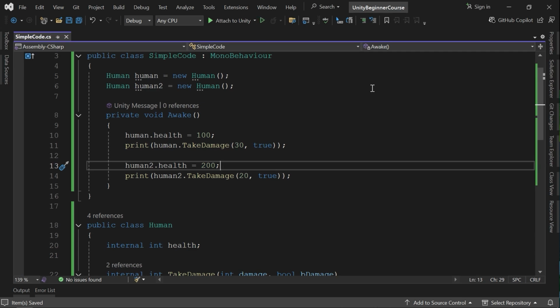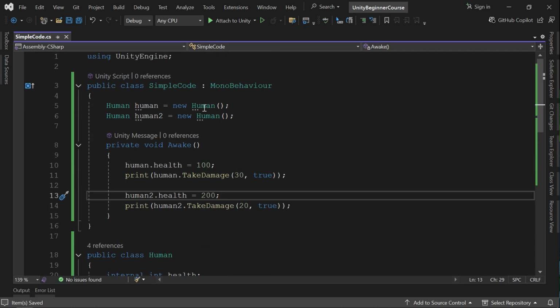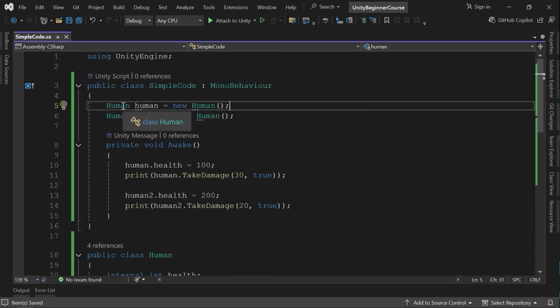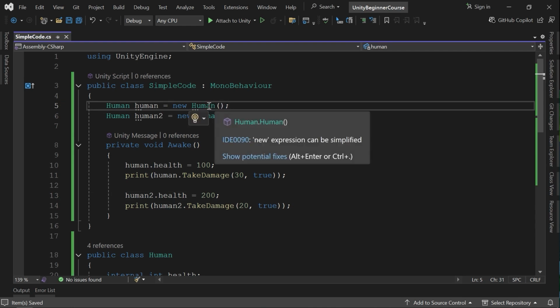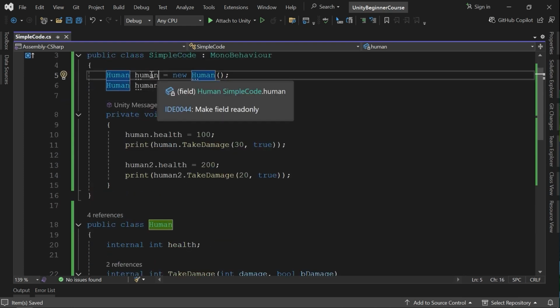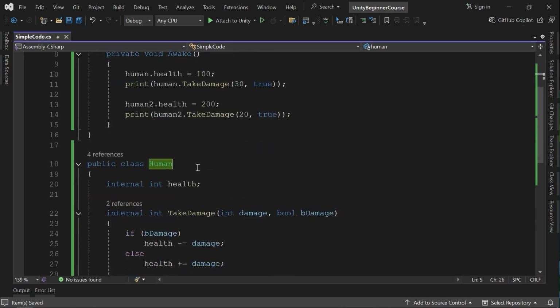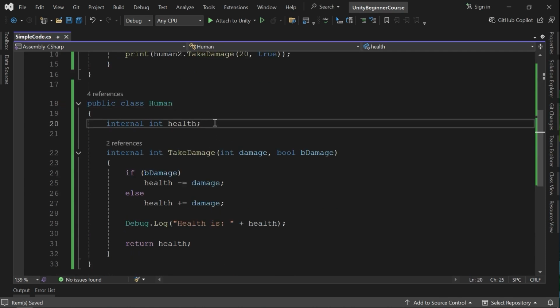The last subject I want to explain is the constructor of the class. When you create an object from a class, you write parentheses. Human is not a method, and parentheses are useful for methods, not classes and objects. Actually, in this step you are creating the object, and in this step you are calling the constructor. Human is the constructor method. Actually, in C#, when you create a class, it will automatically create a constructor method in the background, and you can't see it. But you can define your custom constructor.